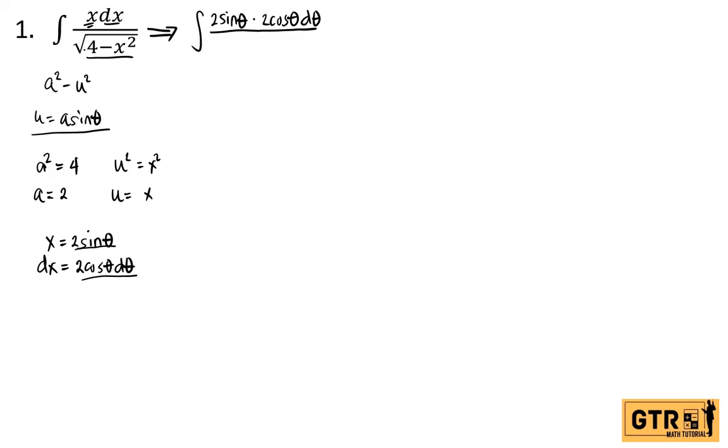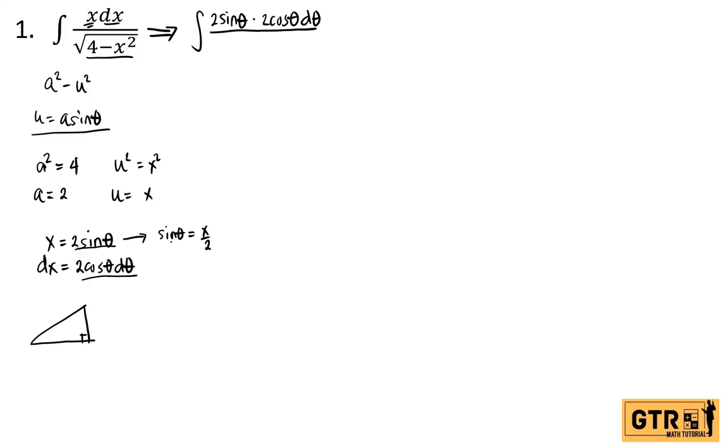So we will solve the value of square root of 4 minus x squared by drawing this right triangle and the definition of trigonometric functions. So from the given, we have x is equal to 2 sine theta. Or from this, if we divide both sides by 2, therefore, we have sine theta is equal to x over 2.